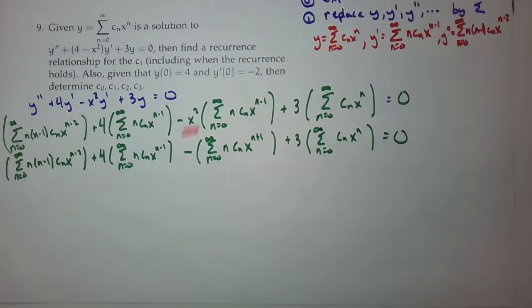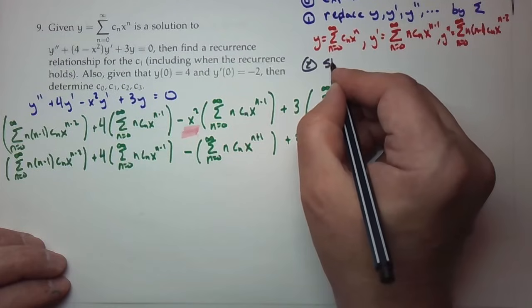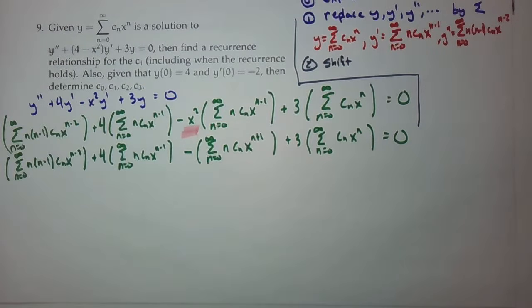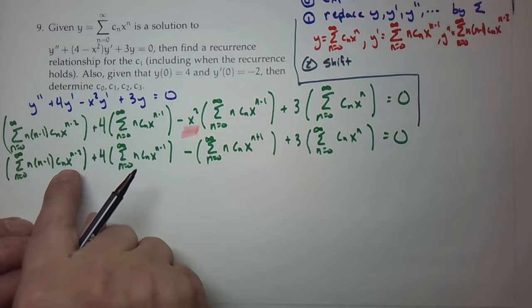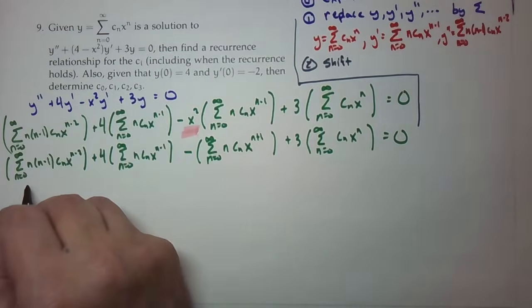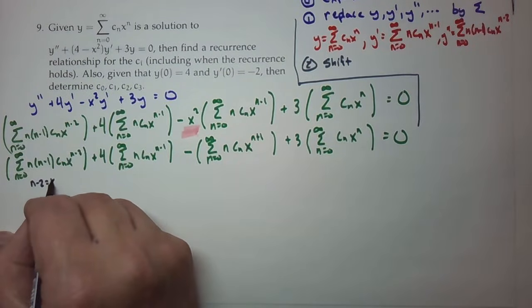Now, the next step. And here's the fun part. For the next step, we want to shift. And when I say shift, what I mean is I want to have all of my powers look the same. The goal, remember, our goal for all of this is I'm trying to group coefficients. So to help me group coefficients, I want my powers to look the same, because then I know how to put coefficients together. So when we talk about shifting, we say, okay, I want to make this look like, is k okay for a letter? Sure. All right, good.